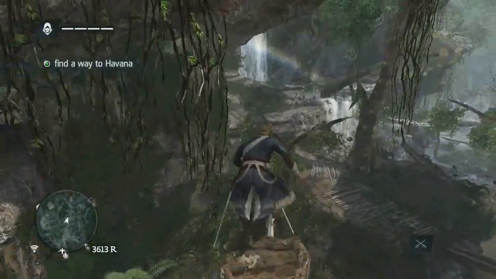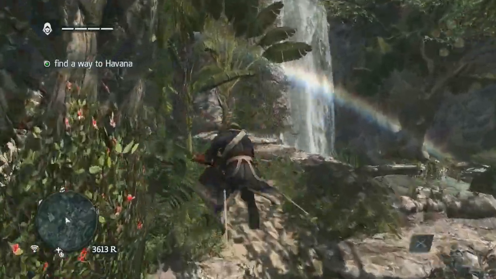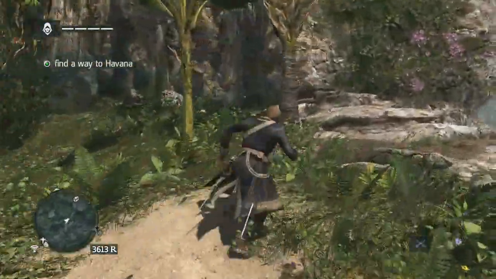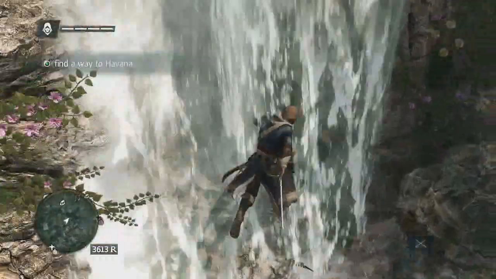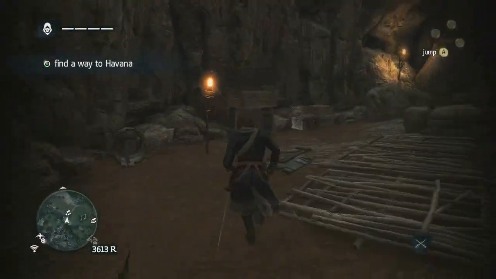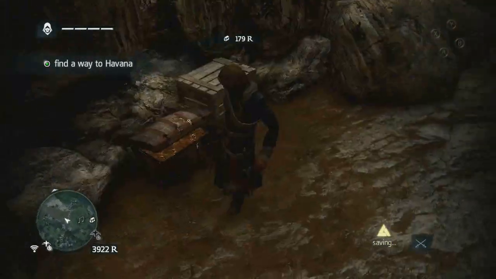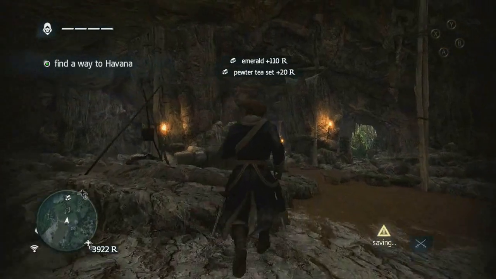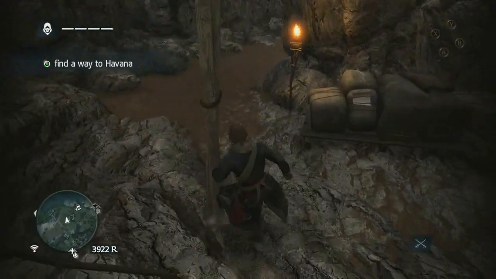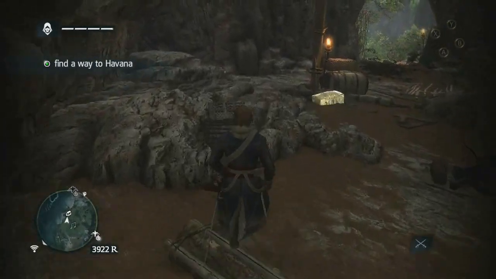I naturally play games where I explore every corner, so can find quite a lot of these things quite easily, but there is always your map to help you if you think where something is and you can't seem to see it. Quite often it's hidden away underneath something. And there's two treasure chests in this cave, so extra bonus.